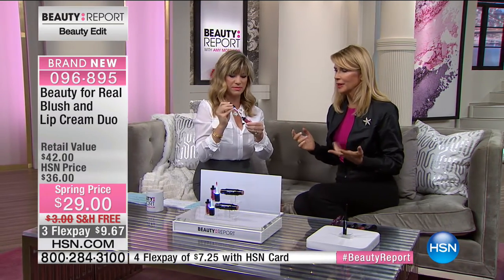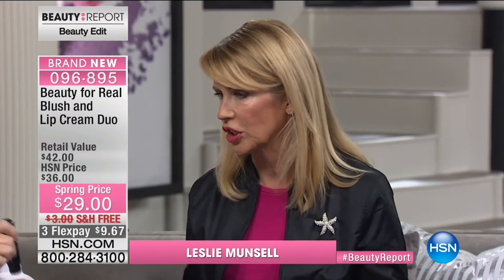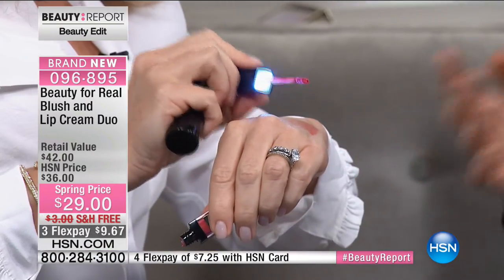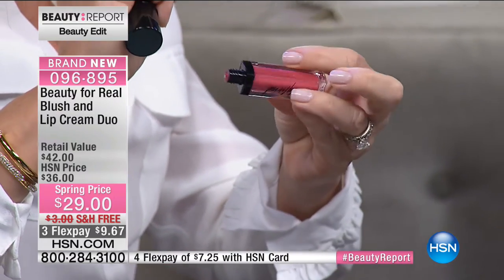Well, what I've learned in the 25 years plus of doing makeup is that women, we all have one thing in common. We just want to look pretty and makeup should be fun, but it also should be functional. So I'm really taking a lot of the guesswork out of it and just wanting it to look really great, but easy and simple and fast, not complicated. Taking all the confusion when you go into the store and everything's all over the place, you don't know where to start. So this is great product that's easy, simple, taking the confusion out.